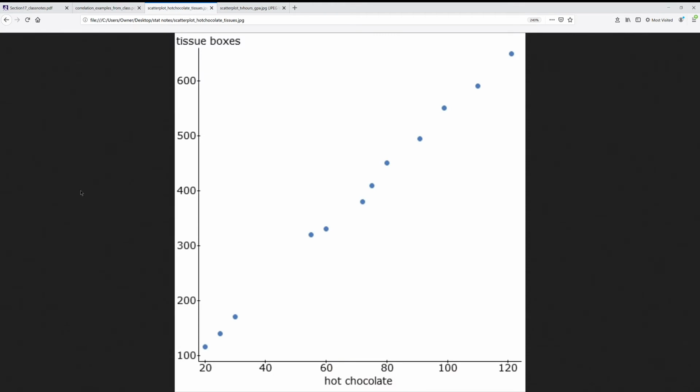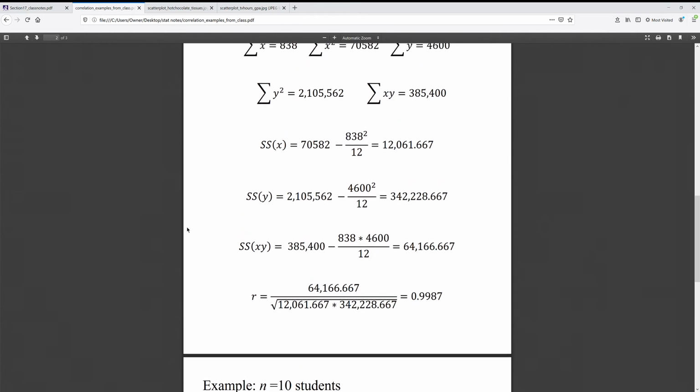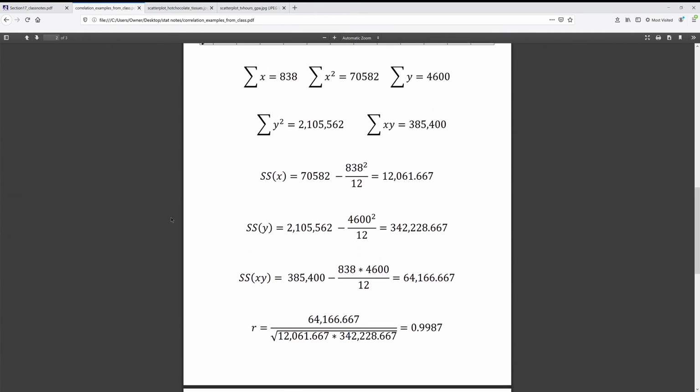And our scatter plot looks something like this. The dots are very lined up, positive association obviously, so correlation, as we said, was very close to 1. It was 0.99 something if memory serves, but we can just scroll down and find out, 0.9987. Ideally I'd like a little bit more accuracy on that, but I think it'll be close enough.